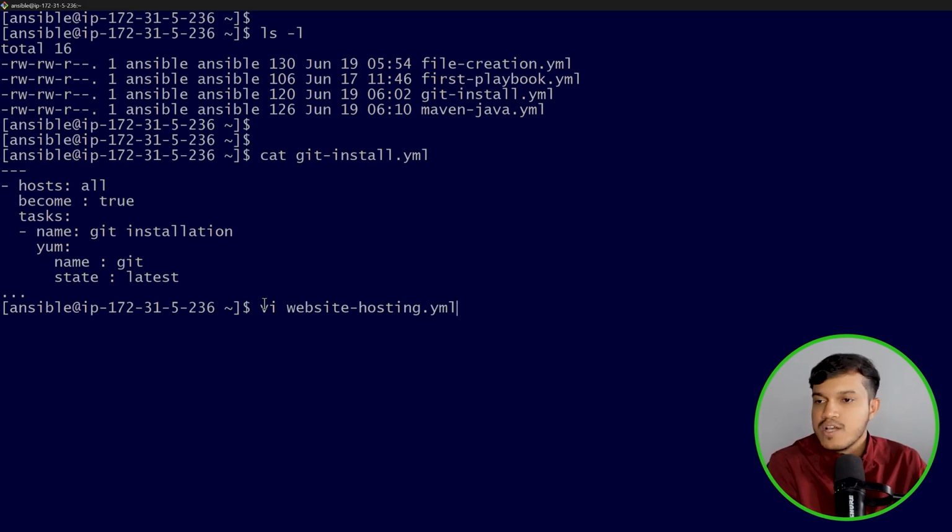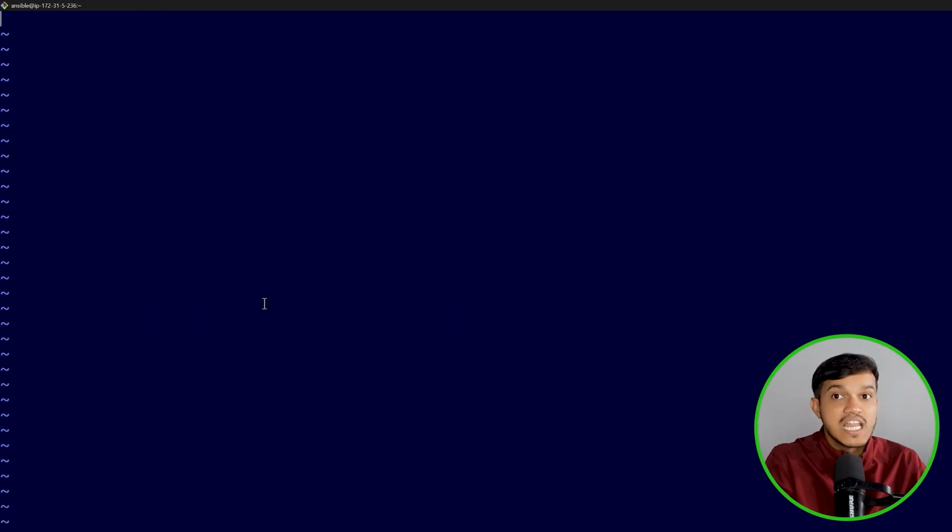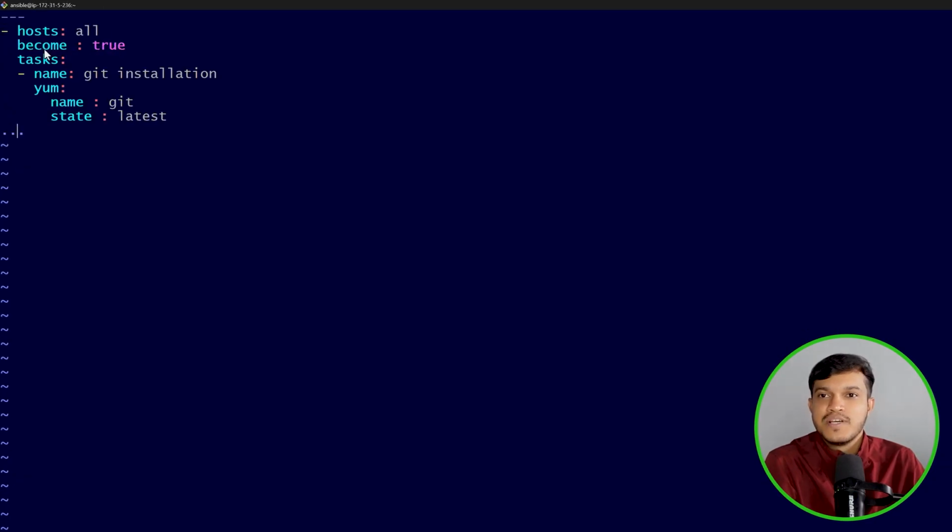Okay, I was able to create one playbook here. This is our control node. We have got connected to the control node, and here we are writing a playbook which can host a static website into one of the managed nodes. In the web server, we have one managed node, I mean the node which is going to get managed by the control node, right? So that is where we have to write. Let me just right click here and paste it. We do have this, and here it says hosts all.